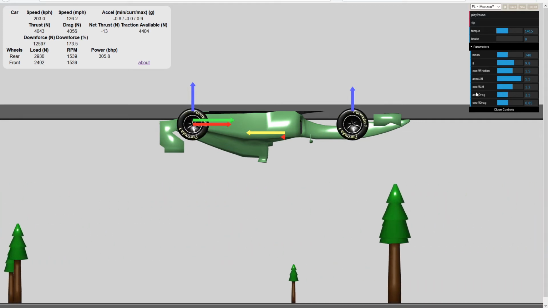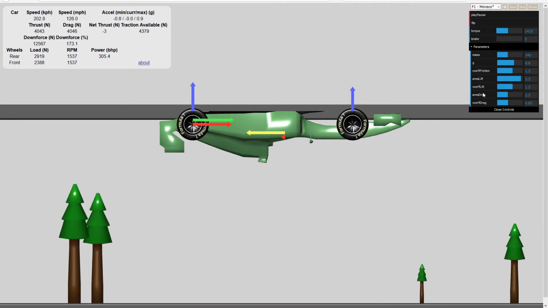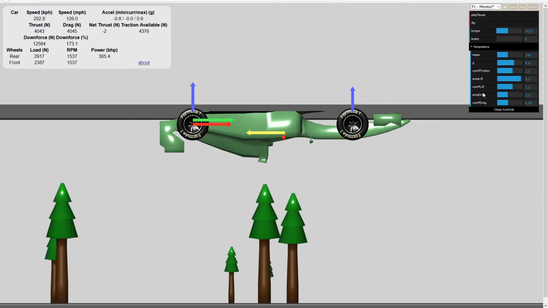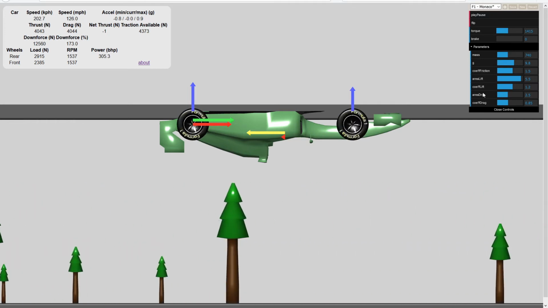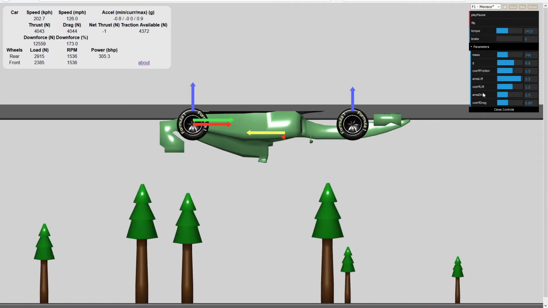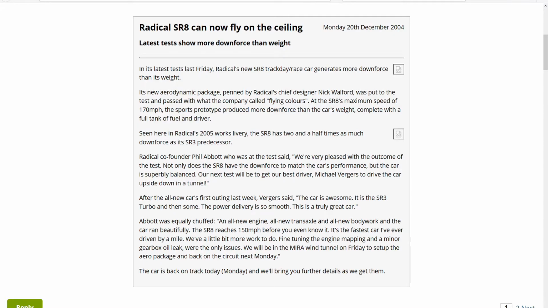Wouldn't want to go much slower than that. But it can work. However, an F1 car can only do that due to its extreme aerodynamics. Big wings plus the ground effects and the diffuser. Very few other cars can generate their own weight in downforce from such a low speed as 100 miles per hour. So let's look at another example, the Radical SR8.